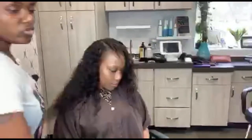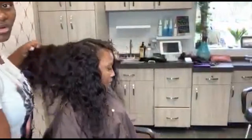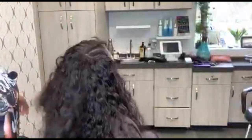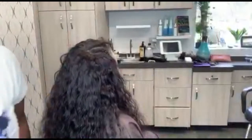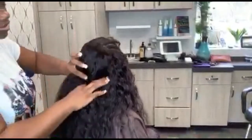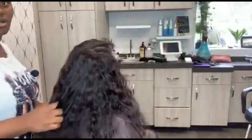All right, so we used about 1.5 bundles to do all of this hair. She can actually go home with it. I should send her to people's weddings like this. But she has a full bundle and a half, single weft in her head.